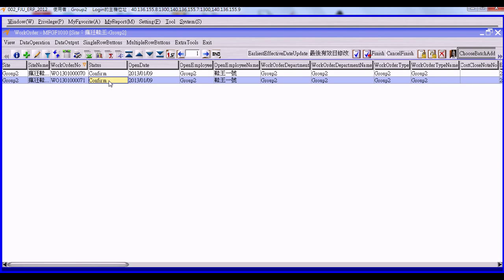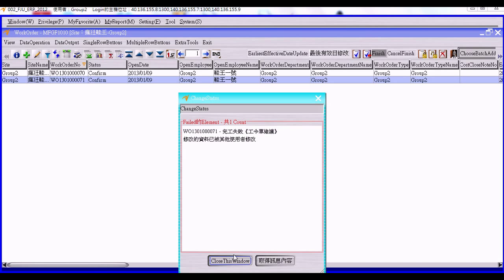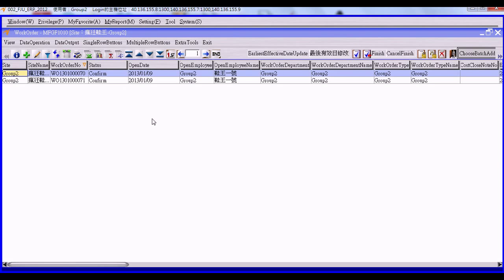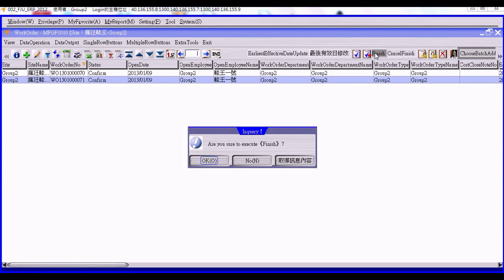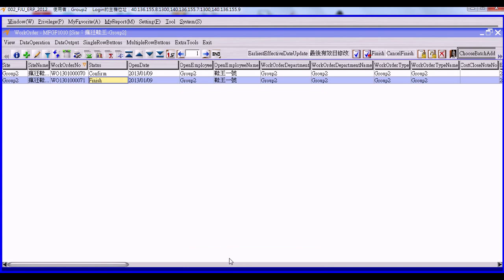All the quantity of the components, all the quantity consumed, produced. So we click finish to see everything is fine. Okay, we have to refresh this page first, then select work order, click finish.